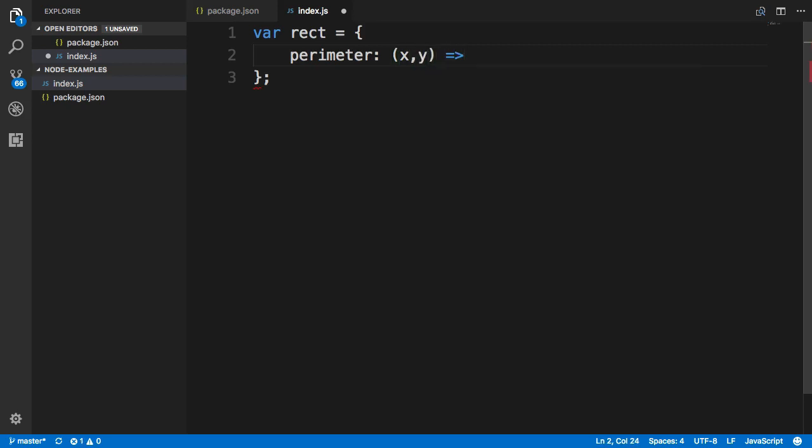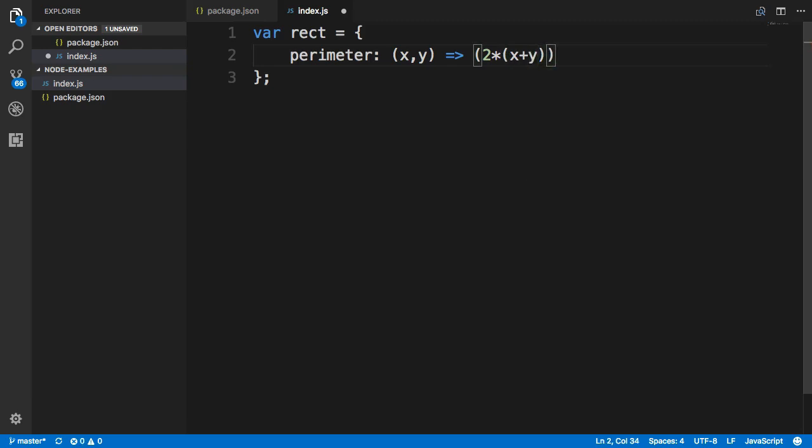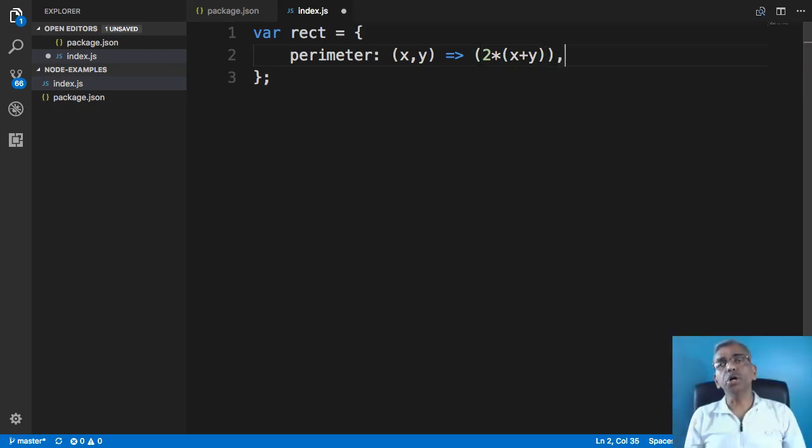as you see, I am using the arrow function to define this function here. Node in its current version supports ES6 or ES 2015, and so that is why I am going to use the arrow function support that is available in ES 2015 to define this function. If you have taken the previous courses where we used TypeScript, this would be quite familiar to you. Now with Node, we have the option of using JavaScript or TypeScript.